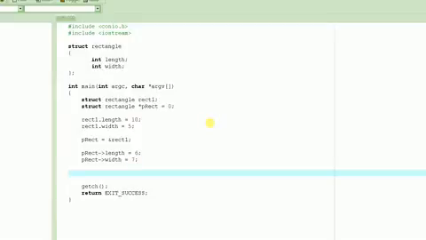Okay, in today's tutorial we are going to learn how to pass structures to a function, and essentially there are two ways of doing that. Hopefully in this tutorial we will be able to cover passing a structure by value to a function, and then in the next tutorial we will cover how to pass structures by reference.